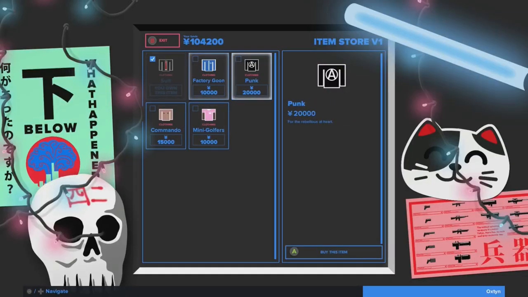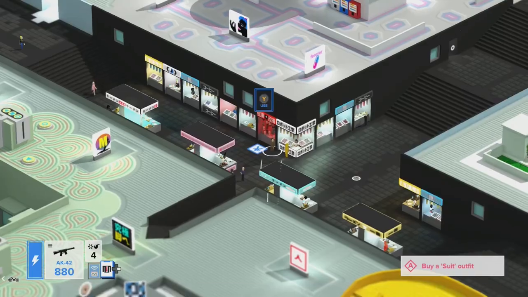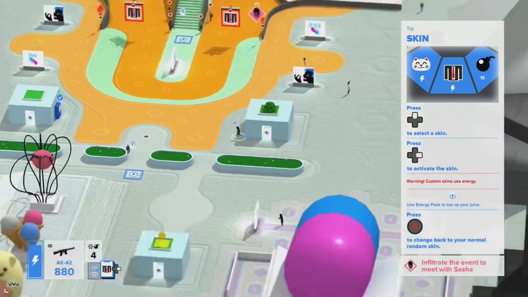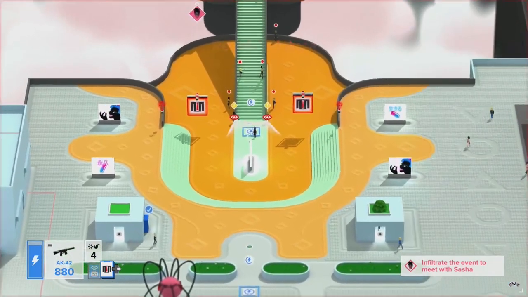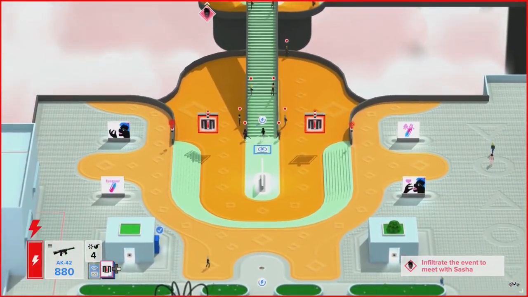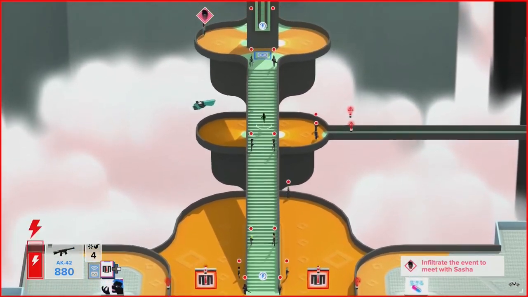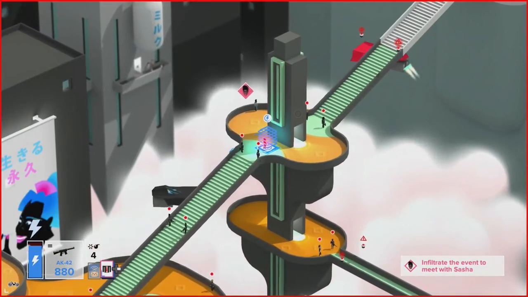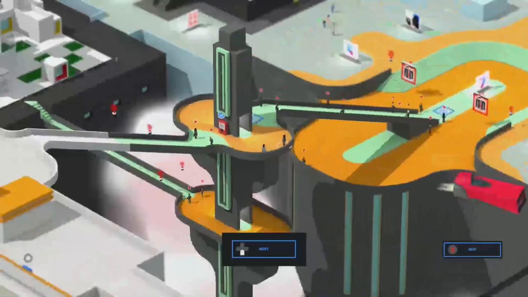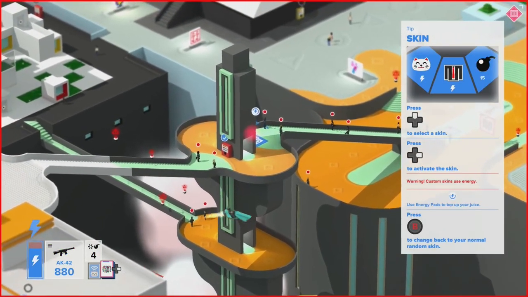I can. I'll just buy them all now, so I don't have to come back here ever again. So pressing right on the D-pad will activate it. Give us a little disguise. There we go, we should be fine. My energy's running out though. Charge it up for a second. Very nice. Skip that. And let's get out of here before I die.